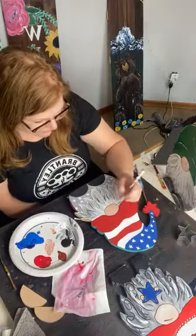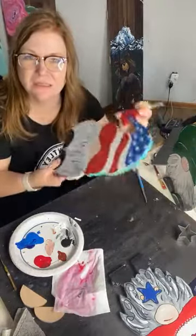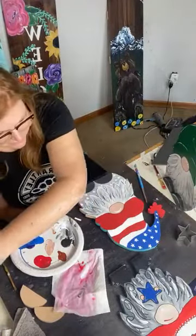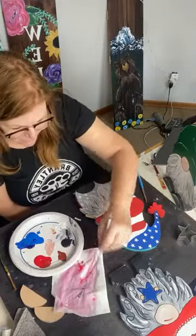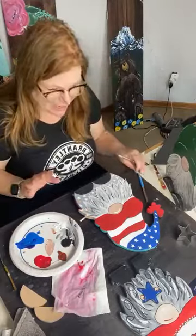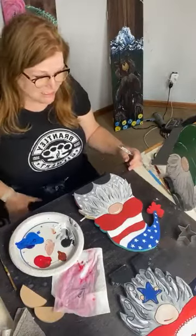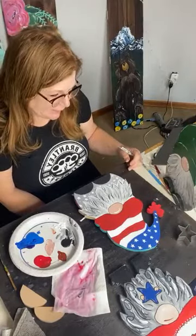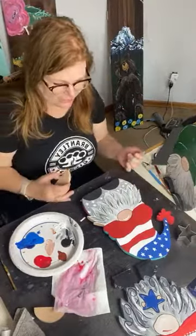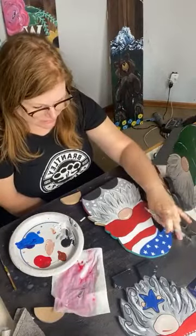Since I'm working in white, I'm going to give the top of his nose a little highlight to make it pop a little bit. My beard's almost dry — and as you can see, it only takes a little while to paint this. It doesn't have to take forever. The details are really what pull him together — let's paint our feet, then glue them on so we know he'll stand.